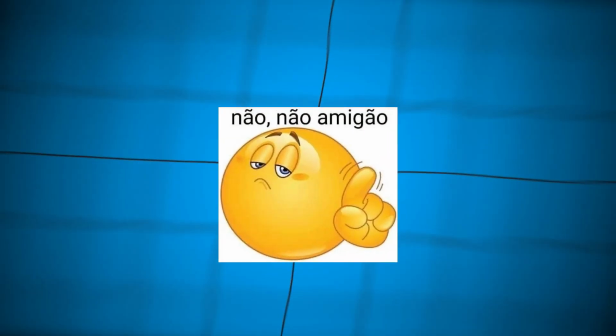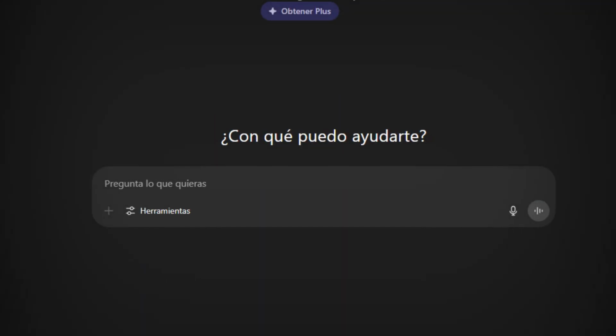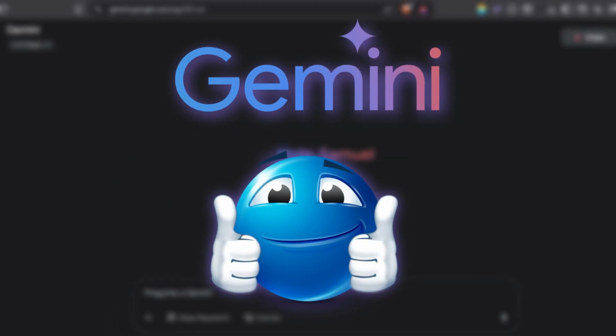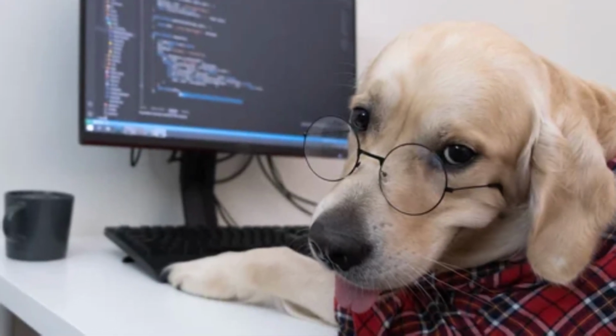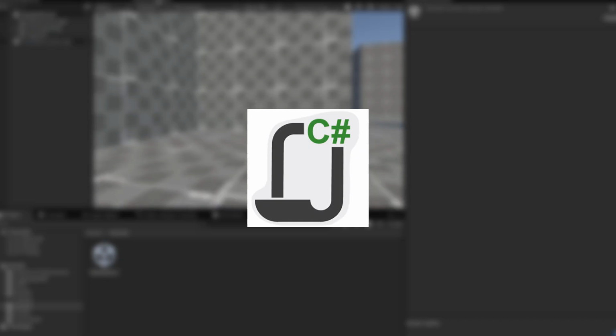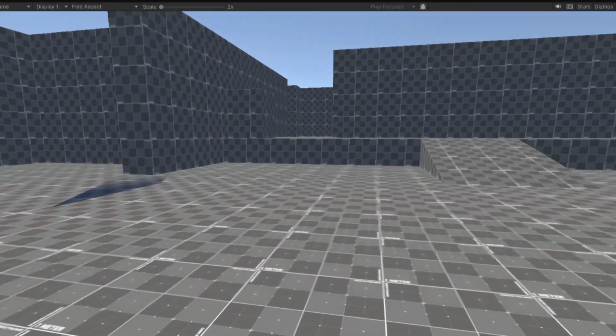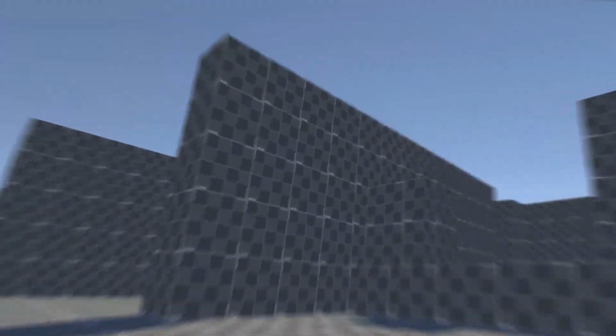Anyway, let's move on. This time I didn't ask ChatGPT for help because I can code this part myself. But I did ask Gemini 2.5 Pro for help because they gave me a free trial. I swear this isn't a sponsored ad. I added the script to the capsule and it worked perfectly on the first try. So smooth. But it only moves with the keyboard, and this is going to be a mobile game.